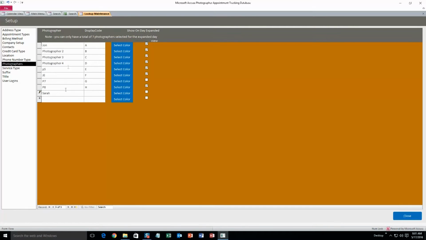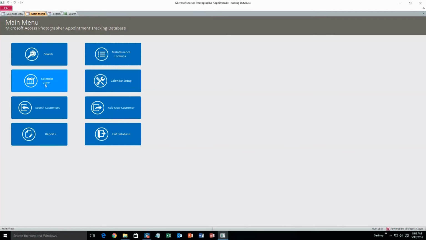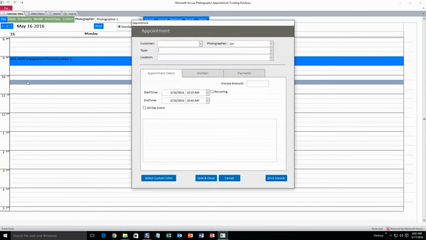So Sarah, and there's no need to save any of this, it'll save automatically. So you can hit close, and to go back to that appointment form, okay, photographer 1 has been changed to John, and then Sarah has been added as well. So perfect.